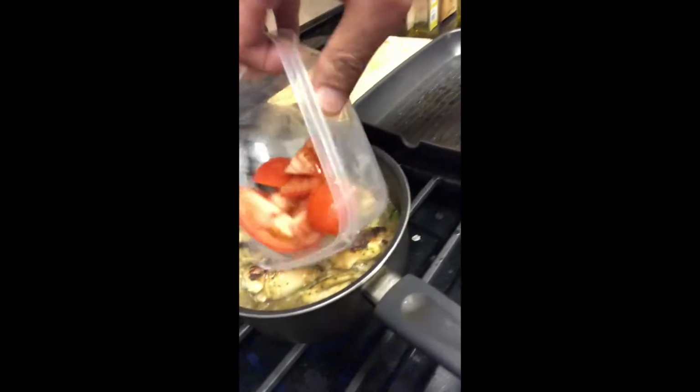So in 1 minute, actually, I think it's about time to add the tomatoes as well. So let's just add the tomatoes. As you can see, nice color wings. I really like tomatoes, I guess. So that's why I added tomatoes.